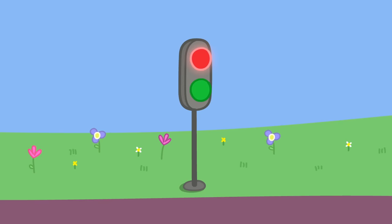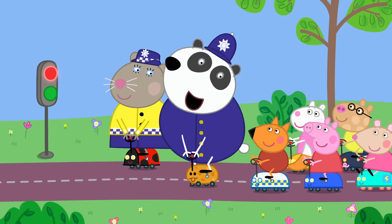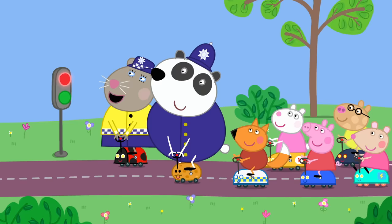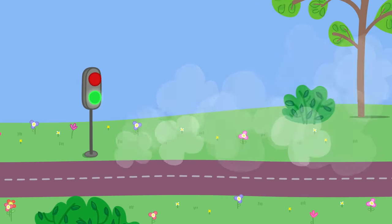Oh, here's a traffic light and it's red. What does that mean? Stop! Correct. When can we go? When the light is green. Very good. When the light turns green, we can... Go! Wait for us!